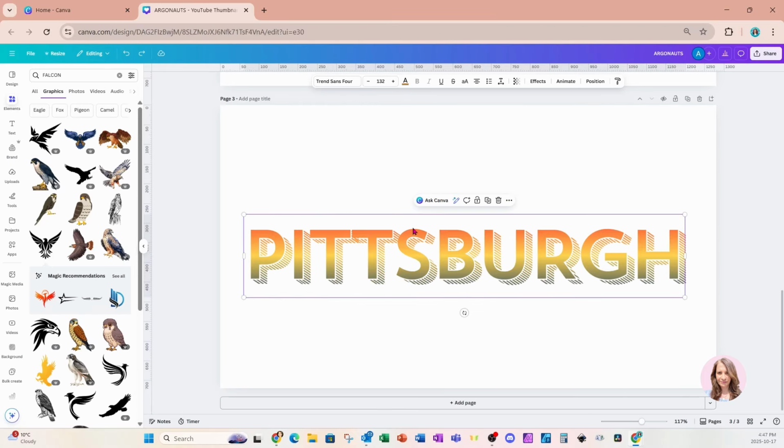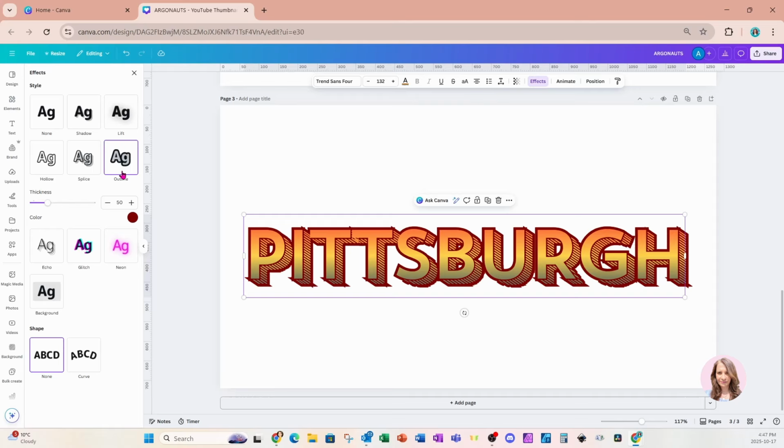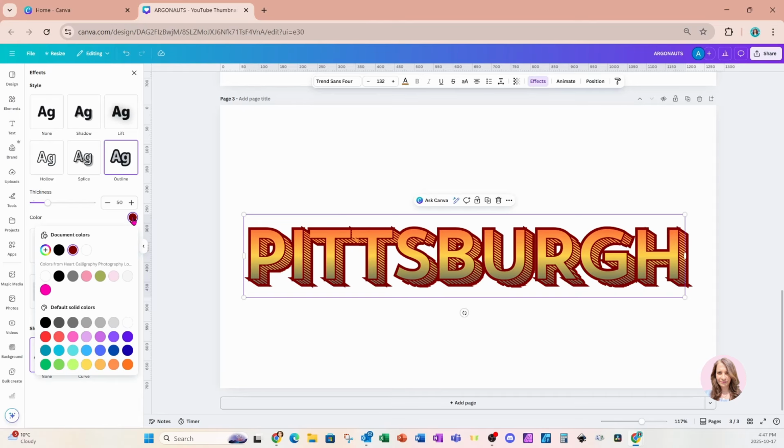We're going to go ahead and do one more thing on this text, and we're going to add a text effect. So I'm going to come up here to effects. I'm going to add outline, and if you don't want the standard outline, we can also just change it to a black like that.